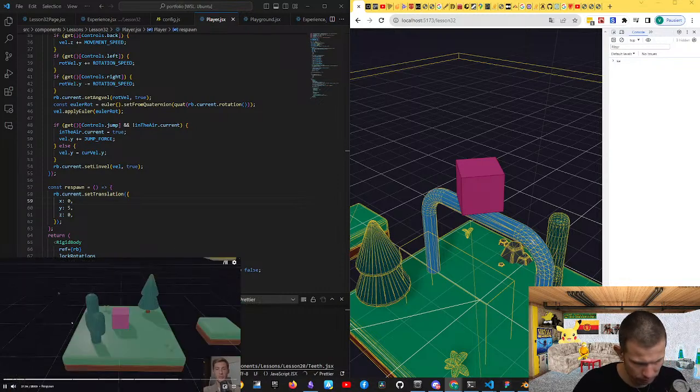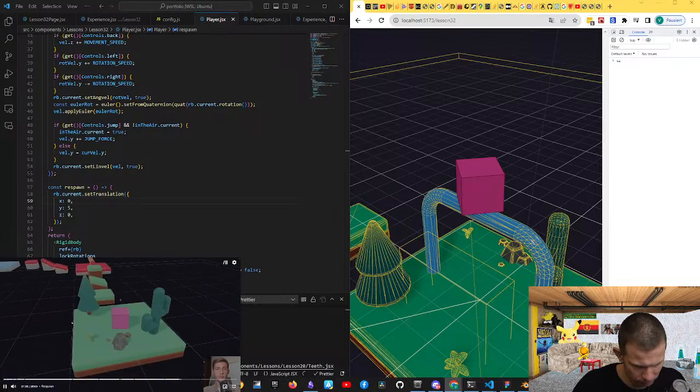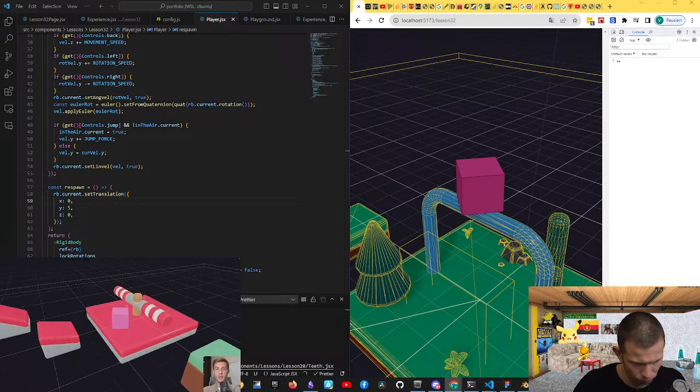Try it. If we jump, we reappear at the respawn point. Perfect. To make our game funnier, let's make this swiper move.